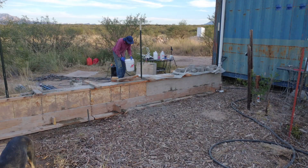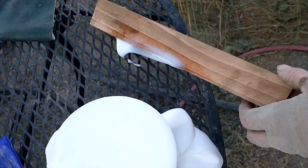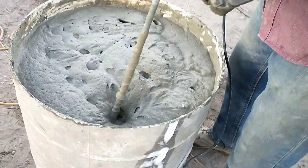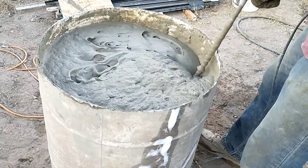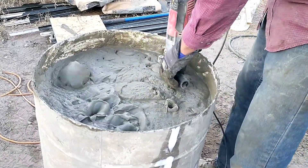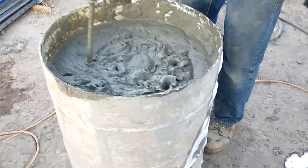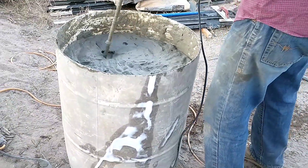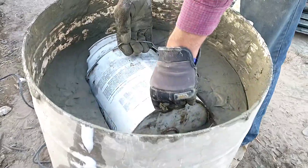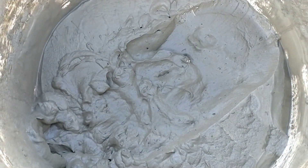The paper fiber batches were the last of our test batches for now. We'll let those cure and do some testing, and may do more test batches later. We were almost done with the garden wall and wanted to finish it off, so we decided to do a full batch. There was one section about two feet empty that we could fill with this one batch. We were curious to see if filling a two-foot height caused any settlement or shrinkage, or whether the aircrete would collapse at that height. The full batch was pretty hard to mix and we ended up over-mixing it — you can see how it settled about four inches in the barrel just from over-mixing.